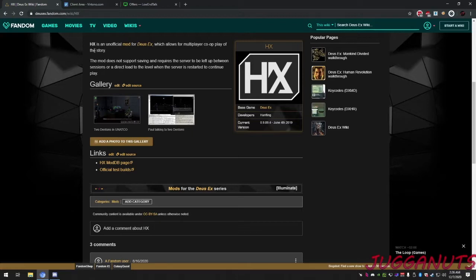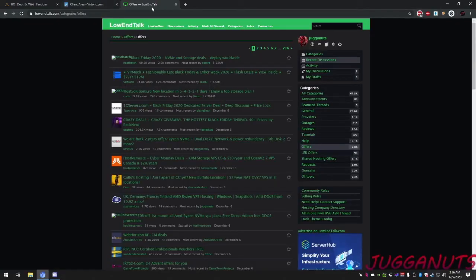Alright, so we need to actually get a server. There are lots of ways you can do it. You can go out to the five or six big major virtual server providers like Amazon, Azure, DigitalOcean, Vultr, Linode, etc. Those are the bigs, the greats. Those are going to be a little bit more expensive. I believe for the minimum package that you're going to want to run the server on, it's going to cost you about $5 a month.